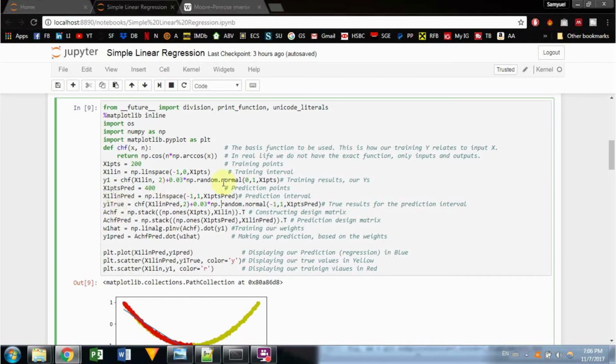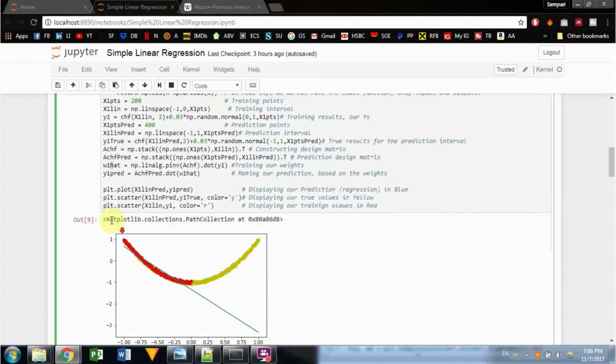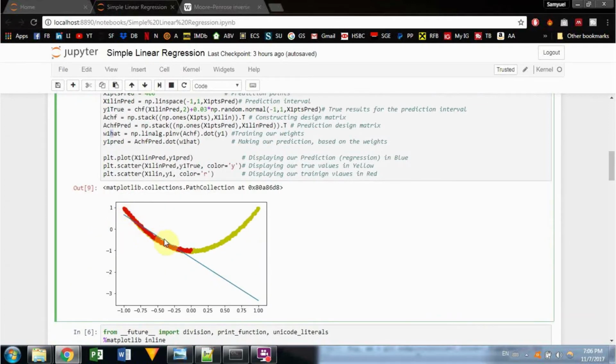Here we have again our intervals of inputs and prediction. We have our design matrix. We have our weights. And again, those are labels. Those are our actual true values that we expect. And this is our prediction. And as you can see, things are not looking well at all. So our prediction cannot catch the trend.